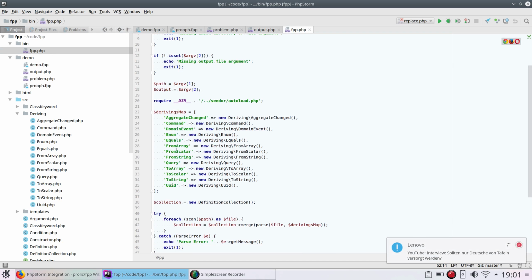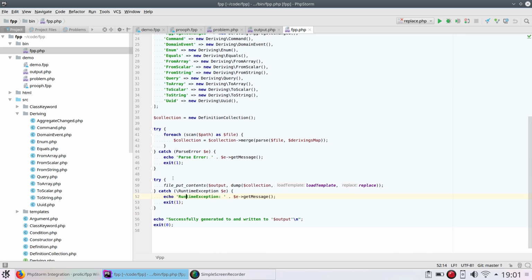Here's the derivings map, so you can put custom derivings inside, but you would also have to change the replace method so your custom deriving can check for the replacement, and maybe your deriving is not compatible with the other ones.